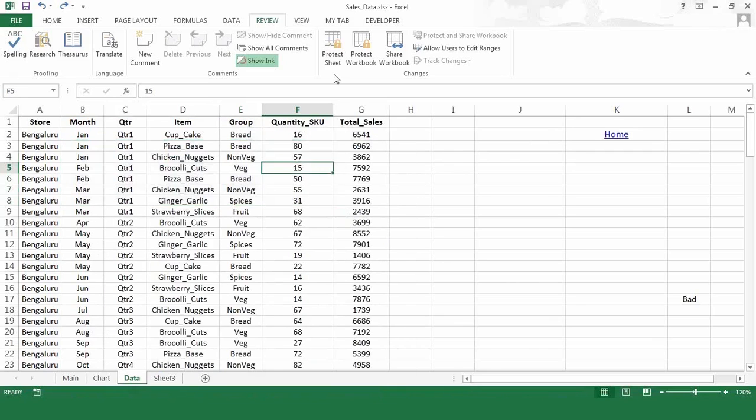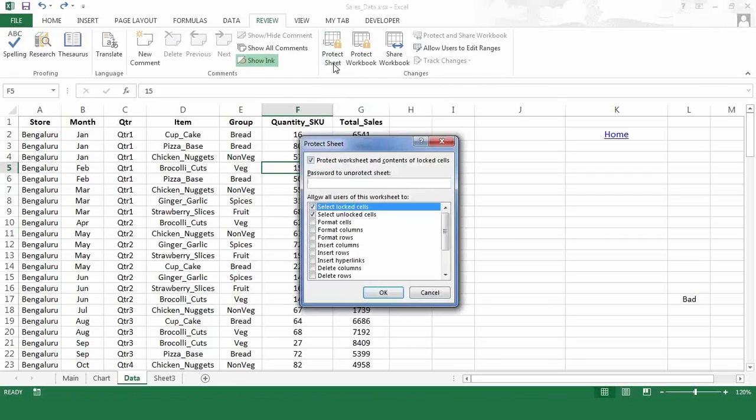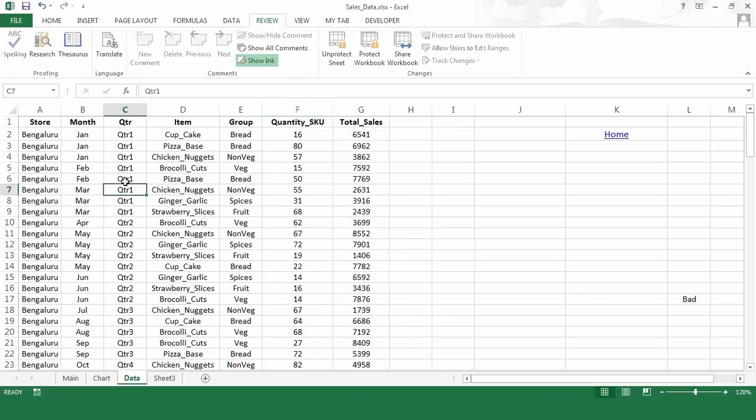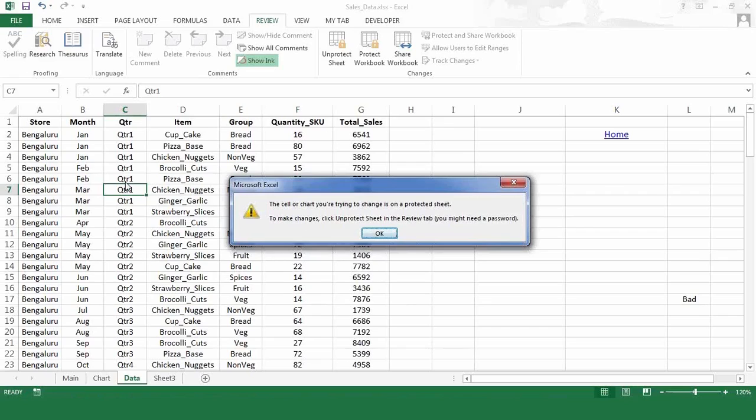Now, what is the beauty of this lock? Let's see. If you want to protect this sheet, what will happen? If you see here, it says select locked cells, select unlocked cells. Other format cells options are there, but these are the main two. Now if I give a password here, it will protect the worksheet and contents of the locked cells. So if I say OK, I have to again give the password and say OK. Now if I want to delete, it won't. I cannot touch any of these cells in this worksheet. It says the cell or the range is protected.